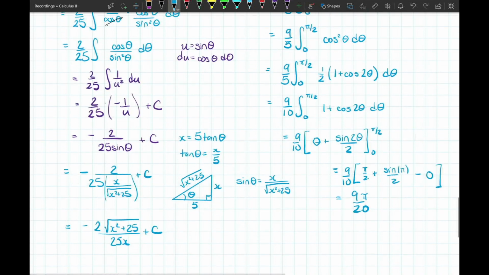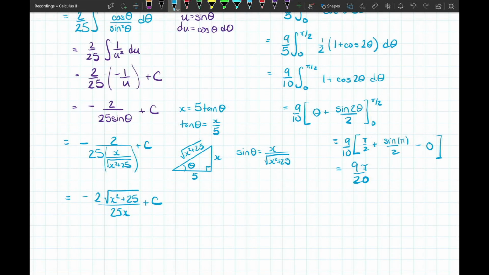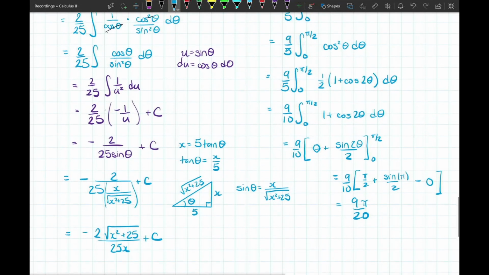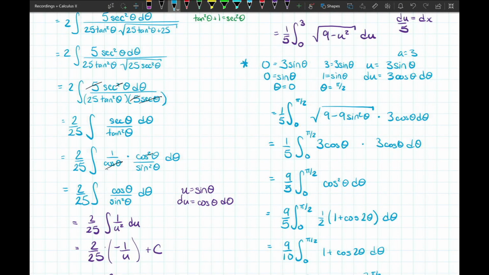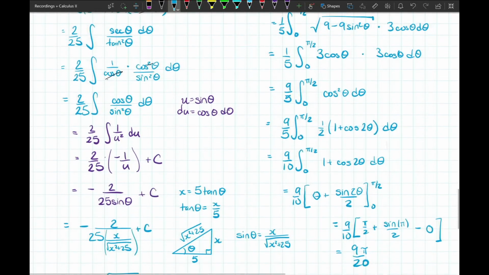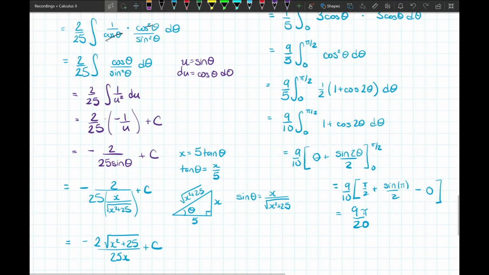And there we go. Maybe not a lot shorter than our last example, but we didn't have to use any triangles, so long as we just have to do this additional work here up front of changing the boundaries to thetas. So don't forget that step, and definitely try to remember that you need to include this du and the derivative in order to find the antiderivative at the end.